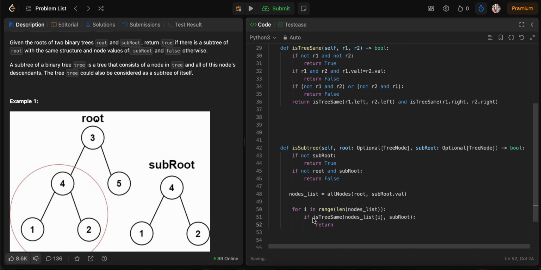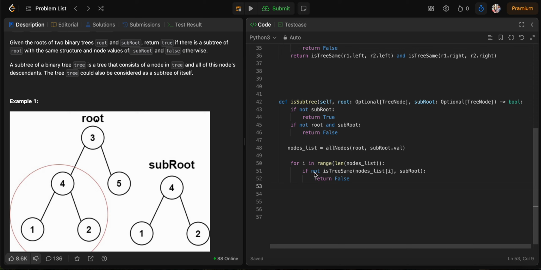If not, return false. Otherwise, if I got one match, return true, otherwise return false.